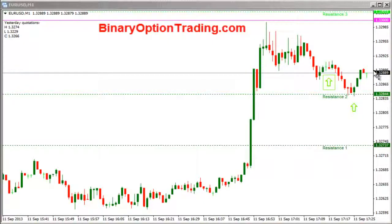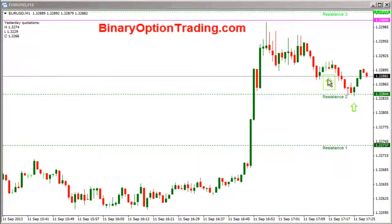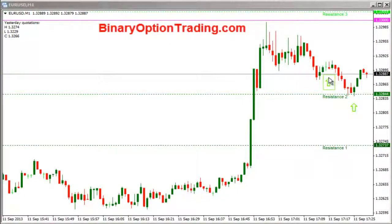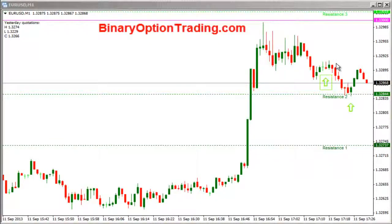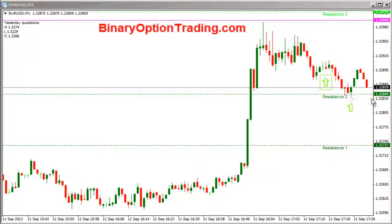And if we do that, that's why I did this. If not, we'll get at least a single winner to counteract some of the losses on this particular trade. So we'll still have a loss on this one, but a winner on this one will help hedge this one to keep it minimal. I like this trade a lot down here, and hopefully you guys caught it. This was definitely a good trade.